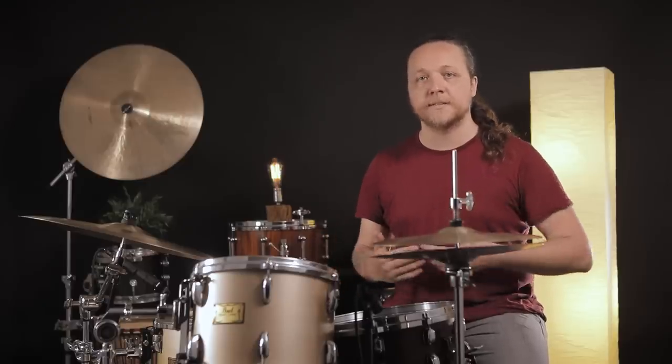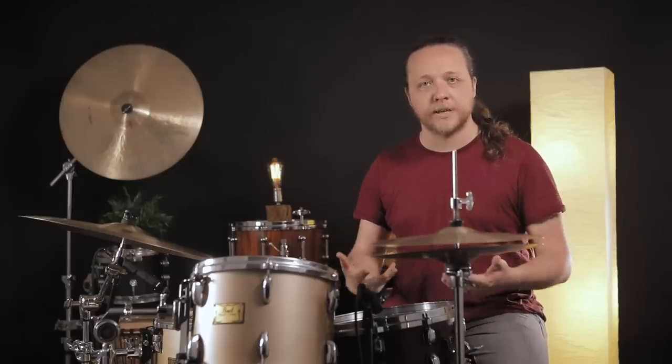Now, let's double down. Next up, we're going to a 2-ply, clear G2. Everything else exactly the same. And it's worth noting that I didn't really aim for tuning these heads to the same pitch. I just kind of tuned them so that they sounded good.